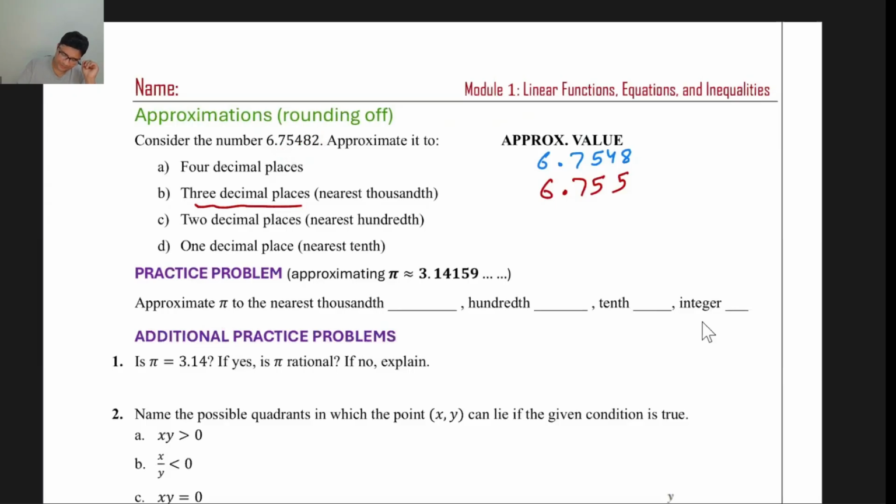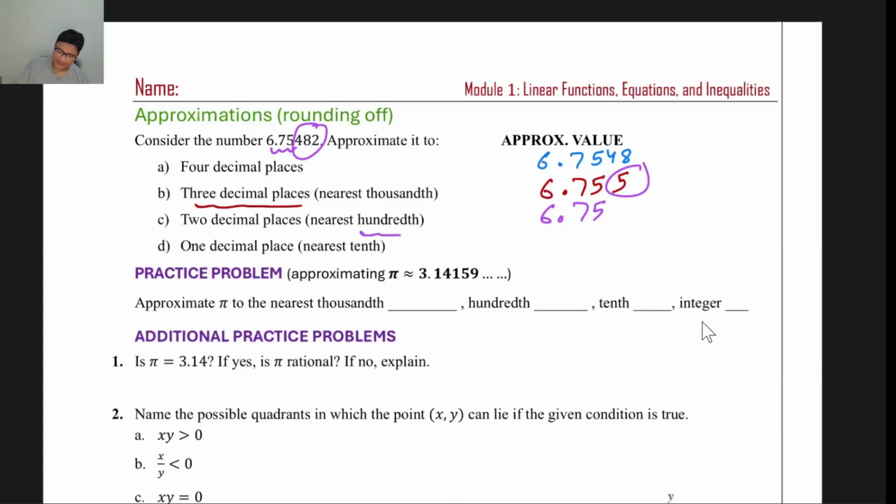If you round to only 2 decimal places, now you can go ahead and do it on your own first. These 2 decimal places. And you would say it is 6.75. Now be careful. Don't use this 5. Okay. You have to go back to your original value, which is 6.75482. 4 is less than 5. So we don't increase the last decimal. It will be 6.75.